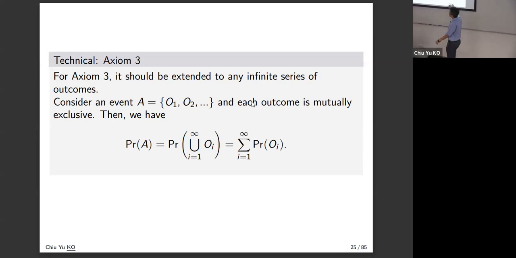But anyway, it's technical, so you don't have to worry about this. But just bear in mind, this works for when the number of outcomes is continuous, right? And we do need that. When I talk about random variables, probably at the end of today's class, we'll talk about something about that. But you will see how they're connected.